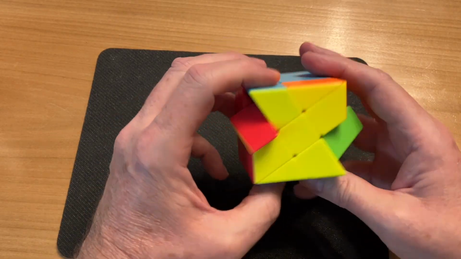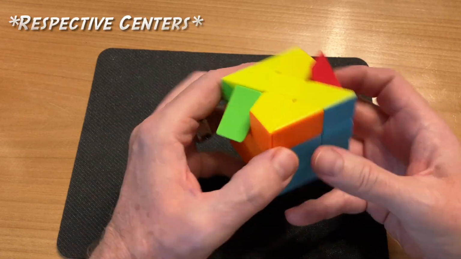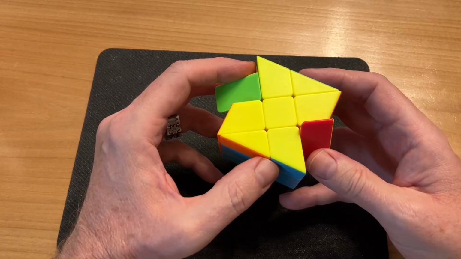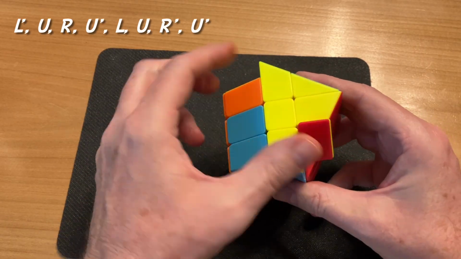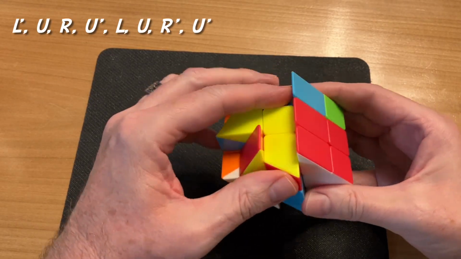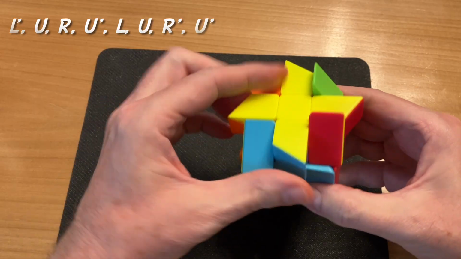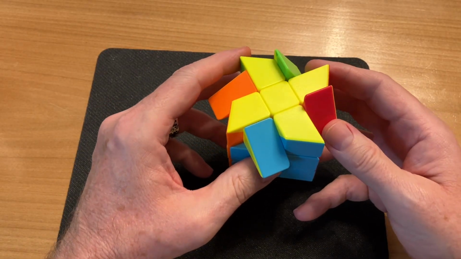Next, we're going to permute the corners. And the corners are going to be going to the left of their respective centers. And it looks like we have one that matches here, the red one. So we're going to place that to the right, and we're going to be performing this algorithm to permute the corners. L prime, U, R, U prime, L, U, R prime, U prime. And the corners are now all permuted.